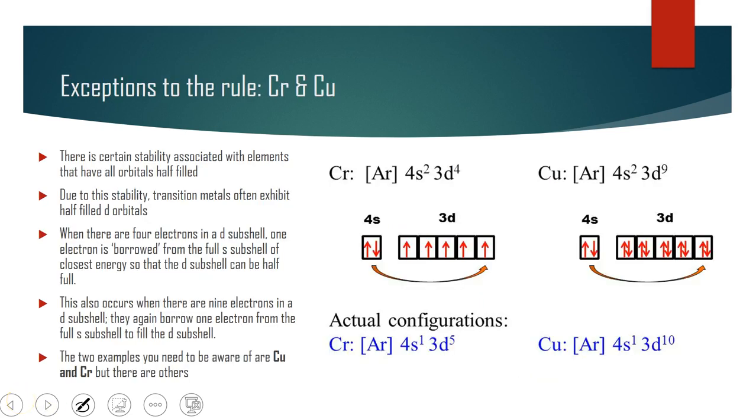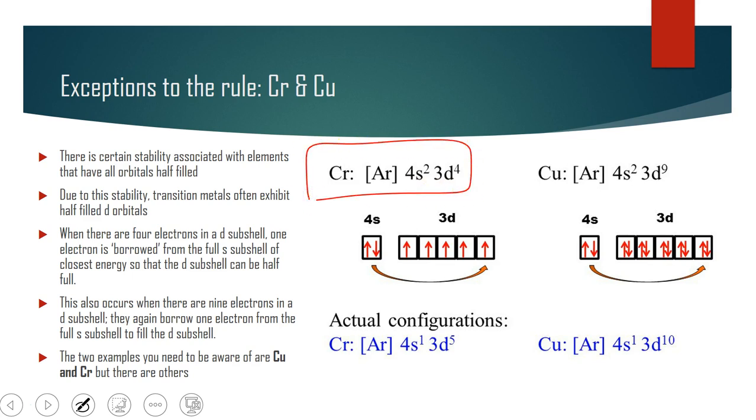Okay, so while I said we just follow the rules, it is chemistry, and chemistry is one of those sciences that loves to have exceptions to its rules. So we've just told you the rules, and now let's look at some exceptions. Things get a little bit funny when we hit our 4s and 3d, that weird kind of close energy. Because they're so close in energy, there's very little difference between the energy in these orbitals. So we get situations where it's actually a little bit more stable to have half filled rather than partially filled. We see this when we have chromium.